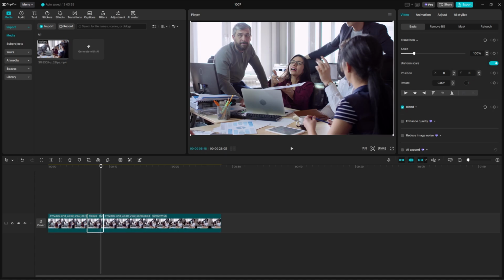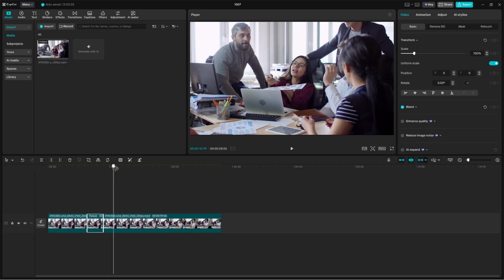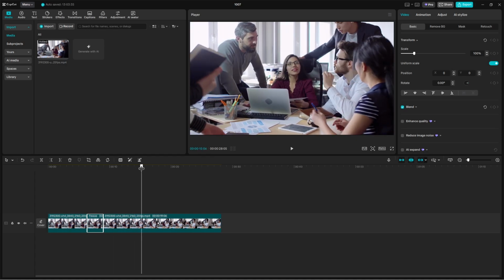If instead you want a standalone photo to export, use the Export Still Frame feature. Locate the frame of the video that you want to turn into an image. Then on the preview window, locate the hamburger icon or the 3-line menu button. Click on it and select the Export Still Frame option.